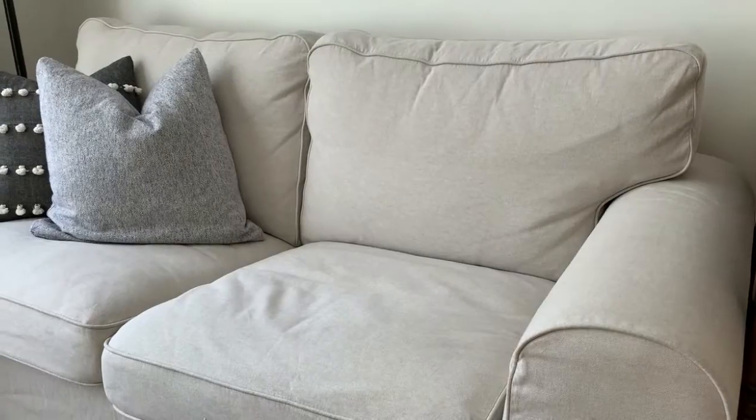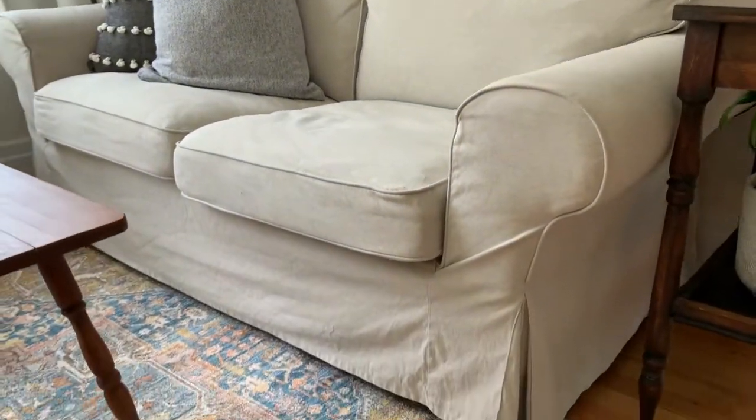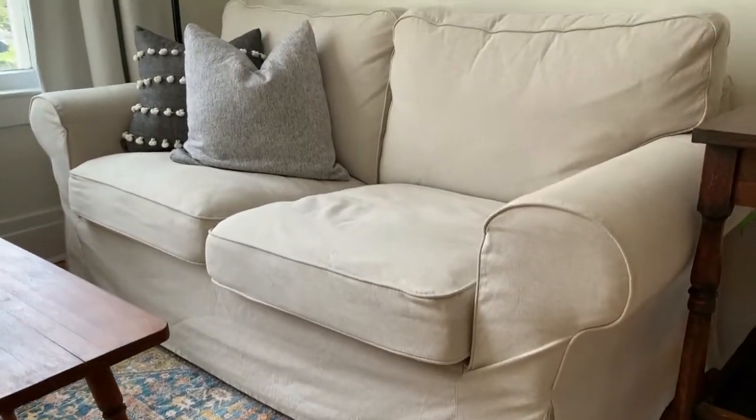I went with an Ikea Ektorp loveseat. I'd never purchased an Ikea sofa before — it came in a box and we put it together. For the price point it really does work. However, if you sit on this couch and then go over to our Pottery Barn couch, you can definitely tell the quality is different. But budgets dictate what we can spend, and I'm going to give it two thumbs up for the price range. So the first thing is to add seating; if you have a larger living room, you'd put a larger couch, or maybe add cozy chairs.